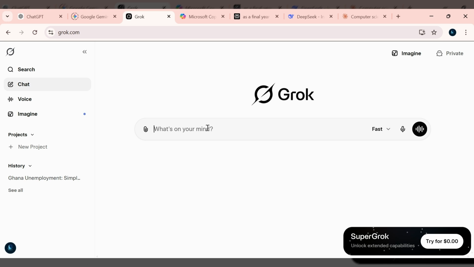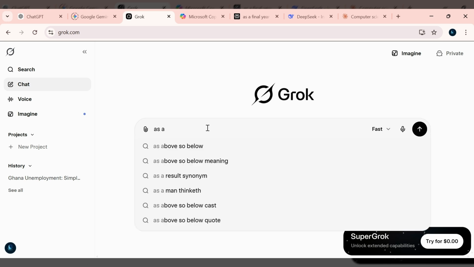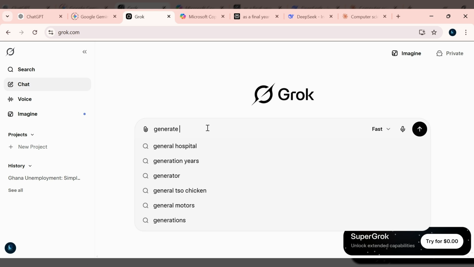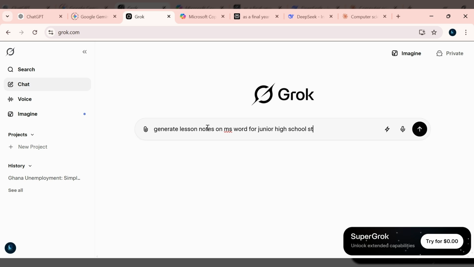So let's say: generate lesson notes on, I want a sample one, on MS Word for junior high school students. Use plain, simple language.